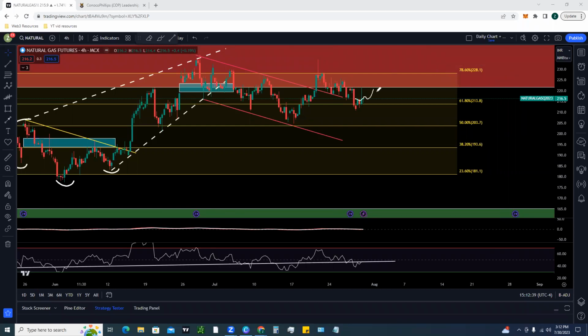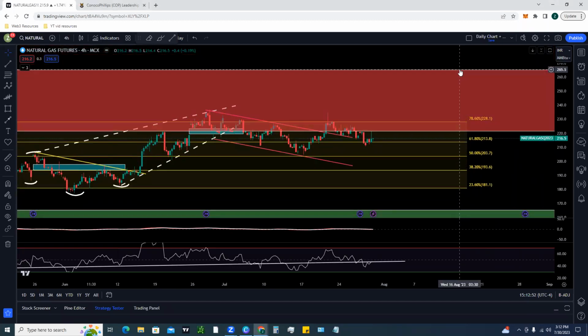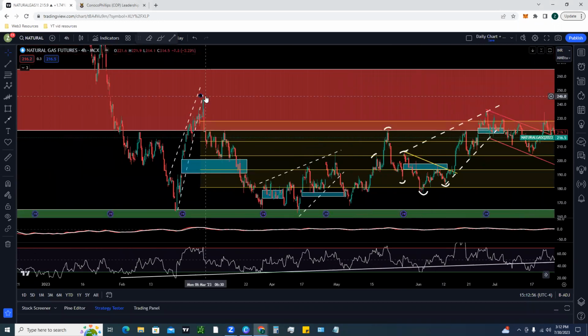So if we can get a strong rally up and basically retest that zone again, I think that there's a strong chance that we could see a higher push up towards the top of the supply zone here, which would take us to around 265 on the MCX futures. Now, realistically, we're most likely going to retest this level here, about 246 to 247.